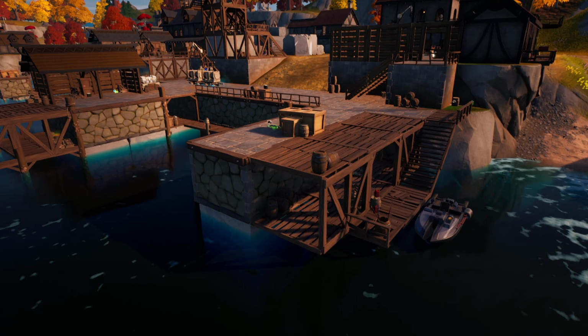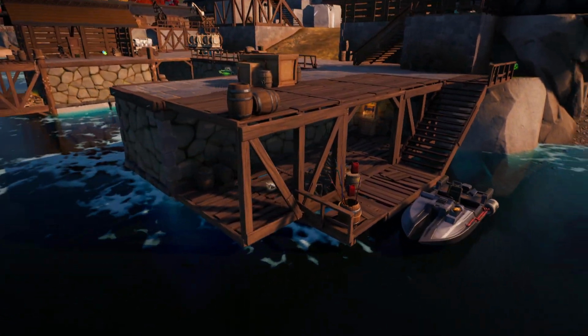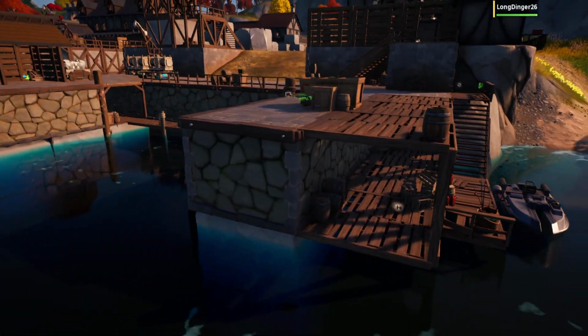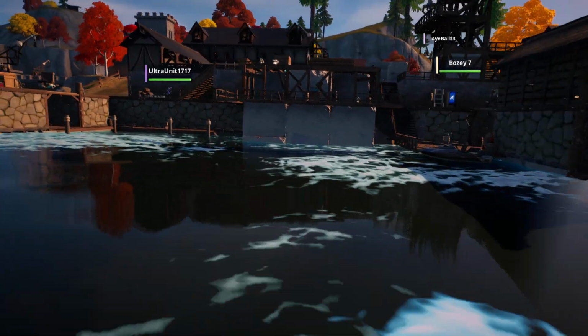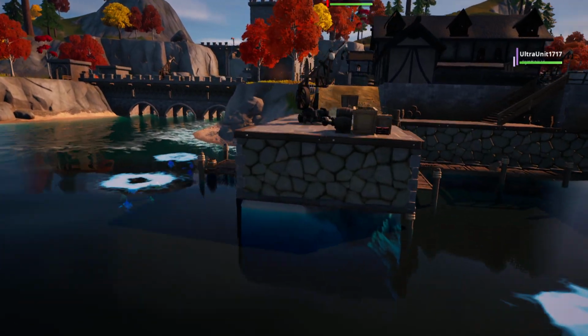And let's get right into this. So first and foremost, you're going to notice there's a lot of explosives on the bay that you'll be able to, well, explode. There's a bunch of loot. There's a bunch of boats. It's a really cool spot to come to if you want to fish or get water.